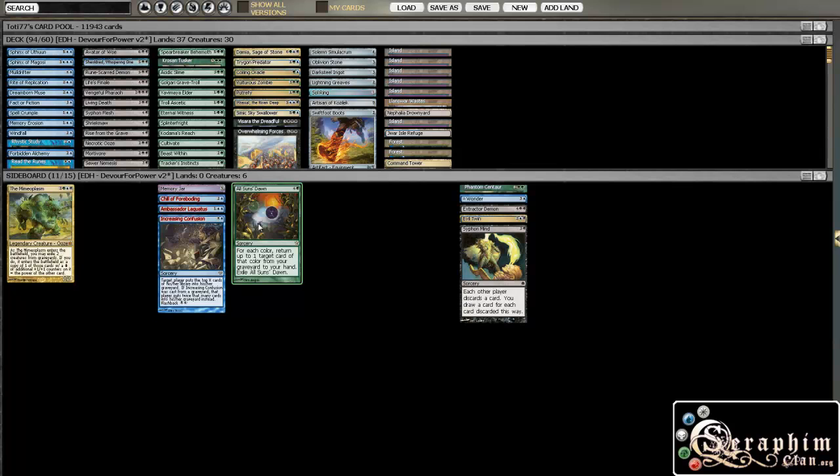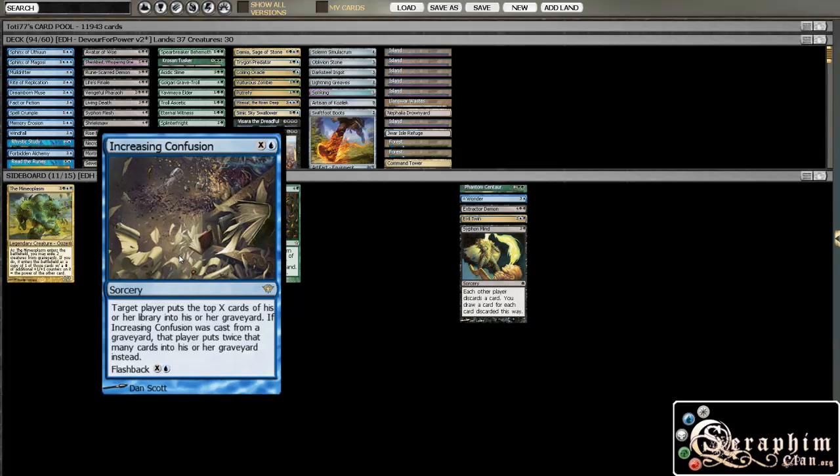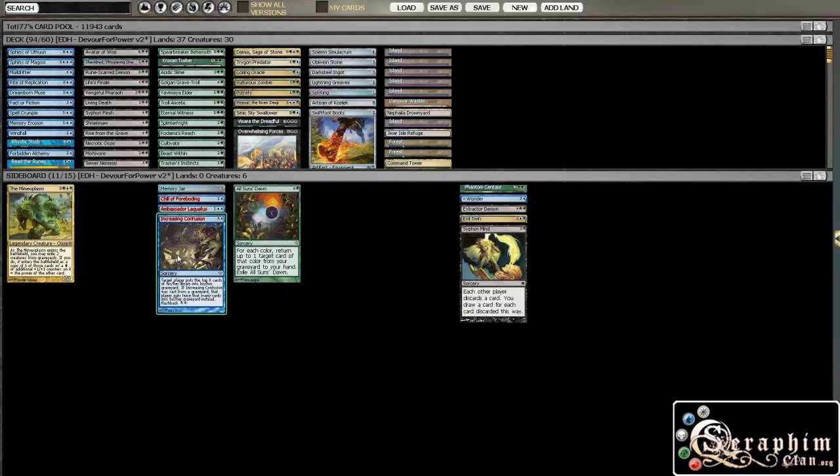These are some cards that I would probably like to try adding to the deck. These are basically all graveyard filling cards. Increasing Confusion, I mean, it's okay. It looks pretty decent. It's a Fireball for your deck. If you do it on yourself, that's pretty good, and if you mill it, you can always flash it back. So that's pretty cool. It has flashback and it mills stuff. So I guess that's pretty good.